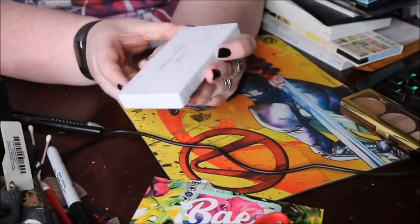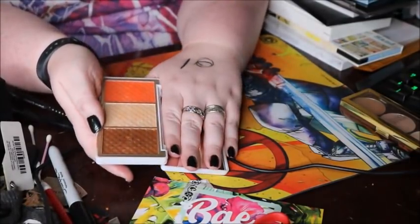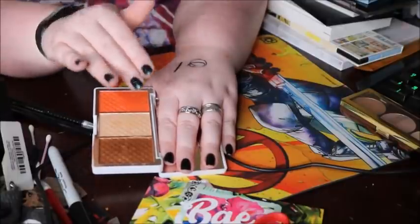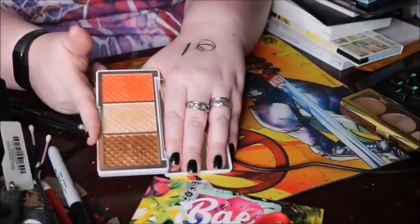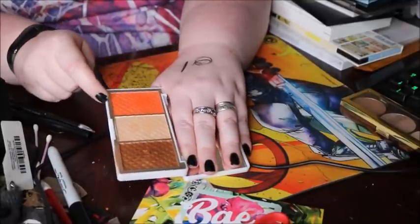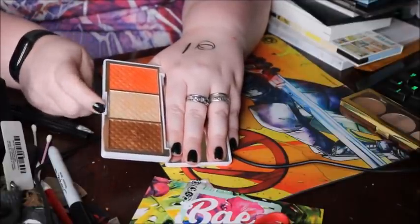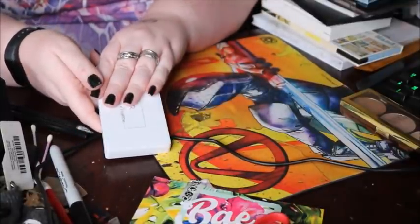Next is the Pure Bronze and Brighten palette. Some of these palettes are going to have blushes in them, but I got them over here because I wanted to deal with that in the highlight and bronzer category — next is going to be blush, and that is a whole other nightmare. I tried this one out; I'm going to set it to the side as a maybe because it has some highlights, but if I already have enough that look like this, I might declutter it anyway. So for now, two maybes.